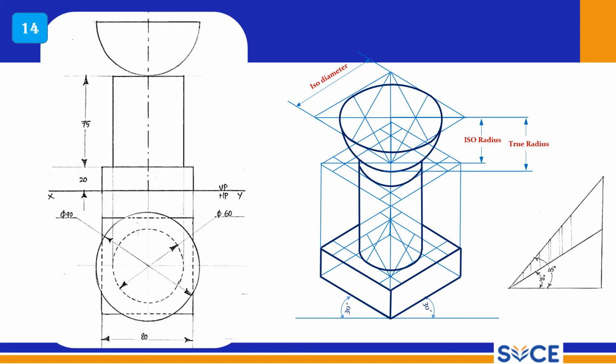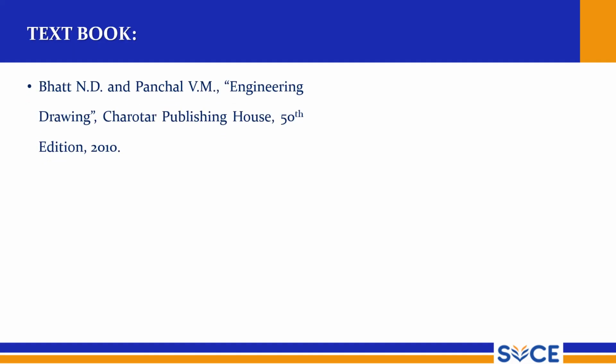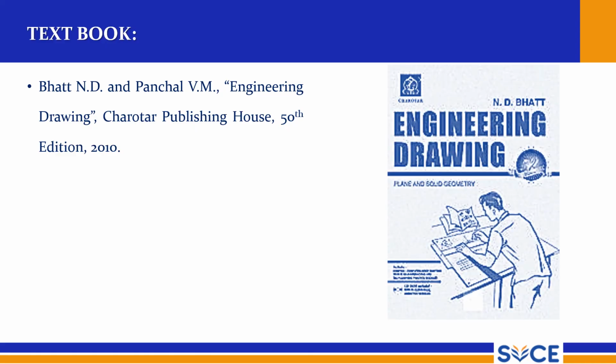So the problems end here, all the types we have covered. Try to practice as many as possible. You will be very comfortable, and it is a very interesting and very easy topic. You can easily score marks from this topic. So there ends our isometric projection. In the next session we will start freehand drawing or orthographic projection. Thank you students.